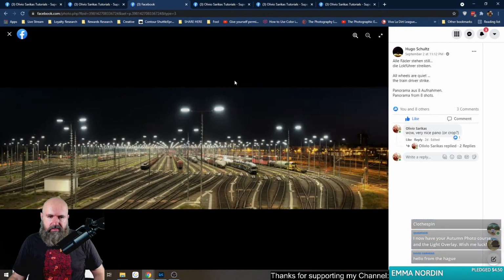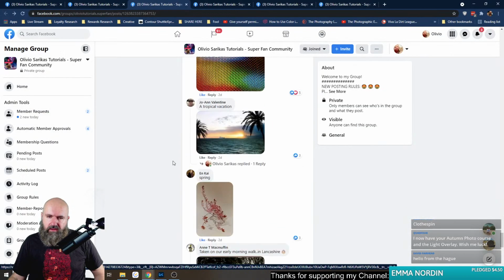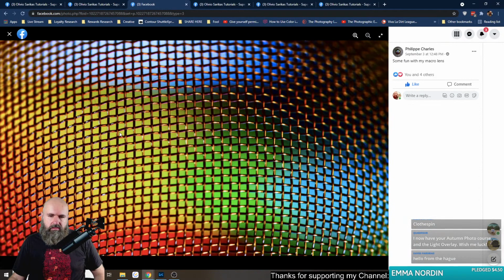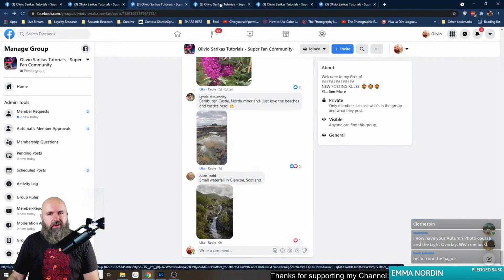Okay, this is also a very nice picture here. Wow, with all these train tracks here. Pretty crazy. So yeah, there's a lot of opportunities here. There's another abstract one. Pretty cool. I like how the background is. I'm not sure if this is artificial light, like a TV screen with all these colors, or if this is during daylight maybe, and this is your garden in the background. Very nice, pretty cool. I like that. So yeah, there's a lot of cool stuff in here.